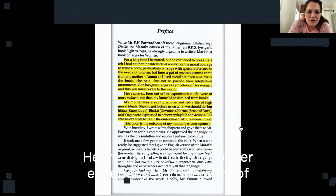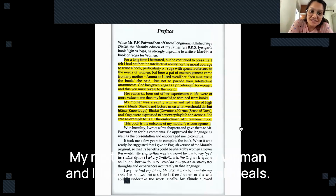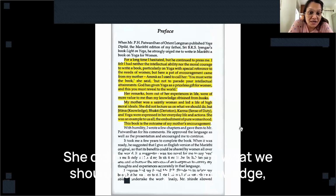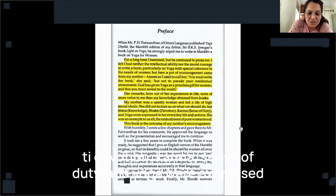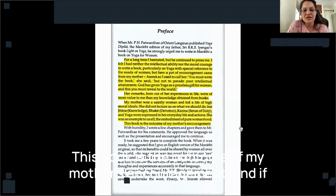Her remarks, born out of her experiences in life, were of more value to me than my knowledge obtained from books. My mother was a saintly woman and led a life of high moral ideals. She did not lecture us on what we should do, but jnana, knowledge, bhakti, devotion, karma, sense of duty, and yoga were expressed in her everyday life and actions. She was an example to us all, the embodiment of pure womanhood. This book is the outcome of my mother's encouragement.